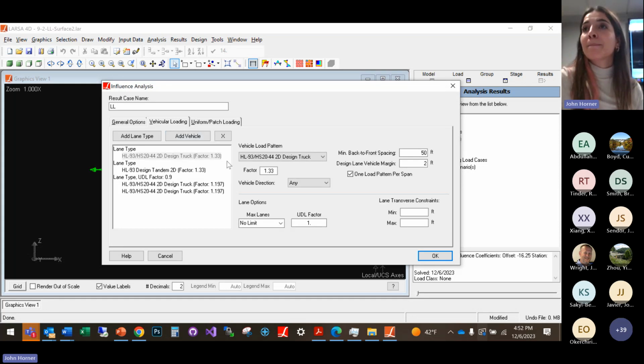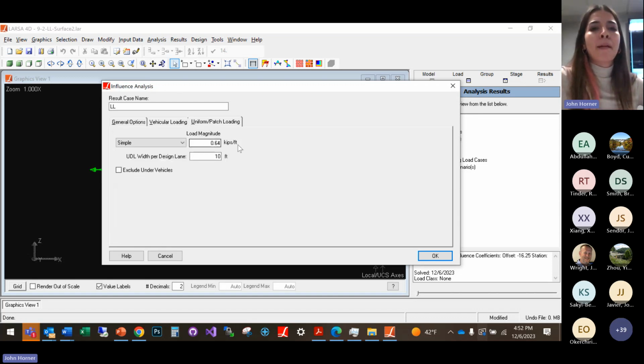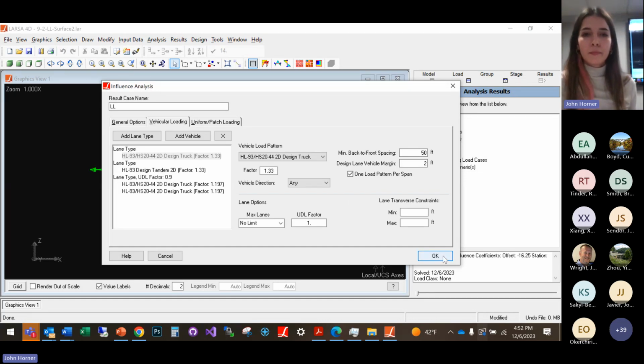They are just asking about the standard application. Our standard application is patch loading. We are just placing the lane load into the critical span. When you're experiencing maximum positive, we are just loading, for example, the mid span, not the support. We don't have an option for that. This is all automatic. You just specify load magnitude and the algorithm automatically finds the patch loading location. Also the double truck, it will find, and she will show you in a minute.